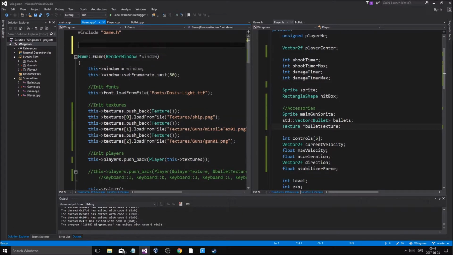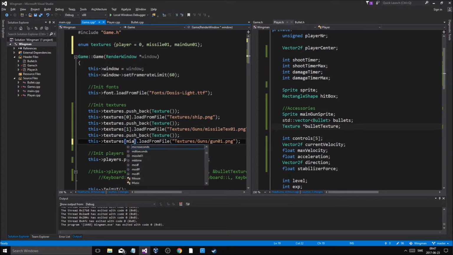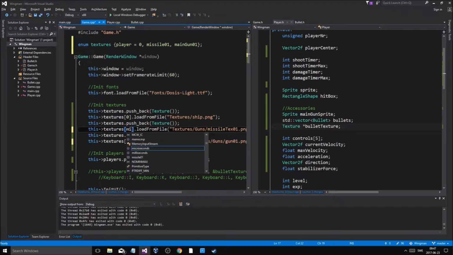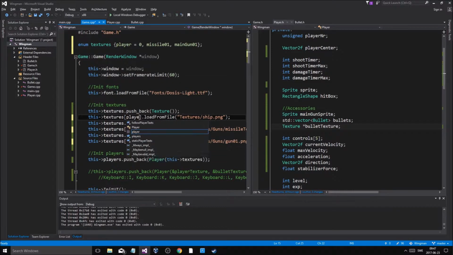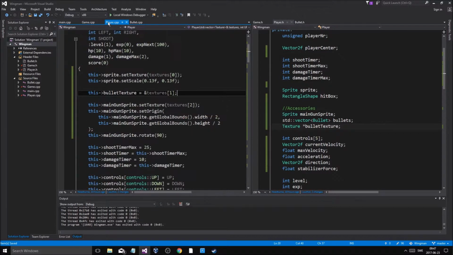Player, enum textures: player 0, missile 01, gun, main gun 01, main gun 01, missile 01, and then player.